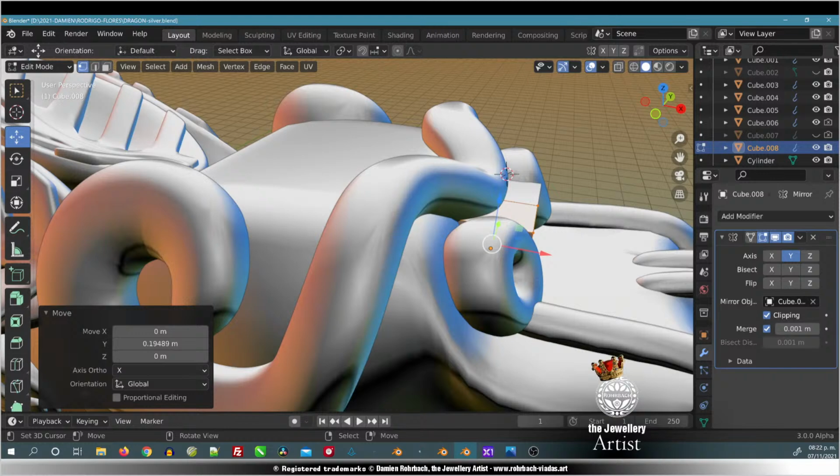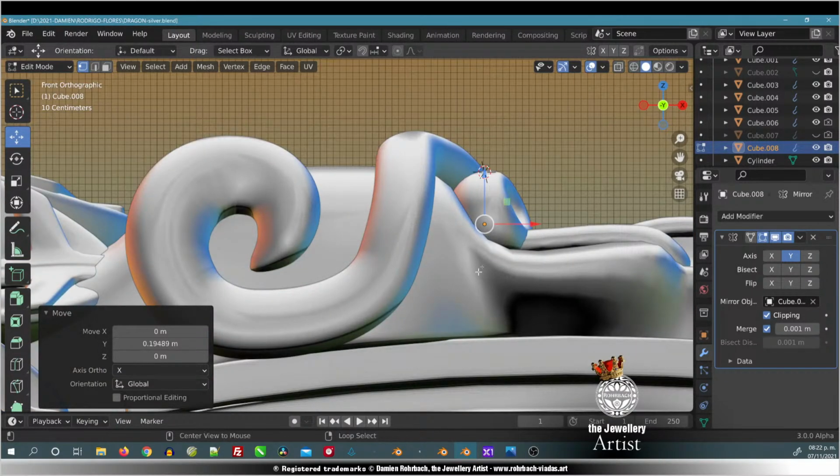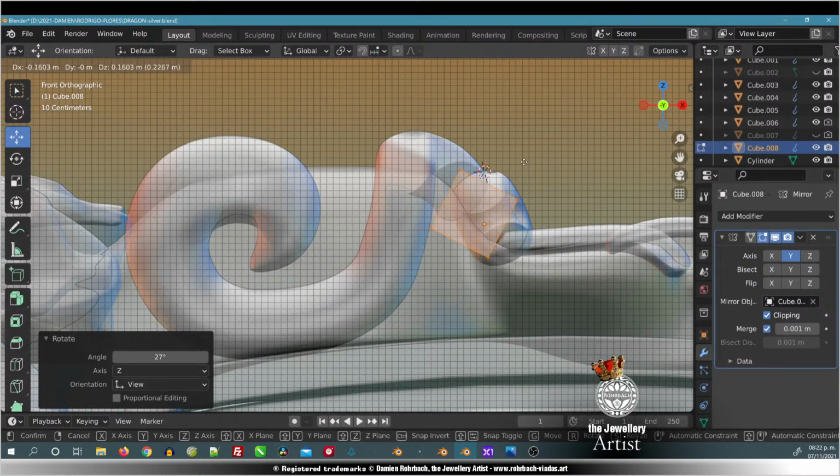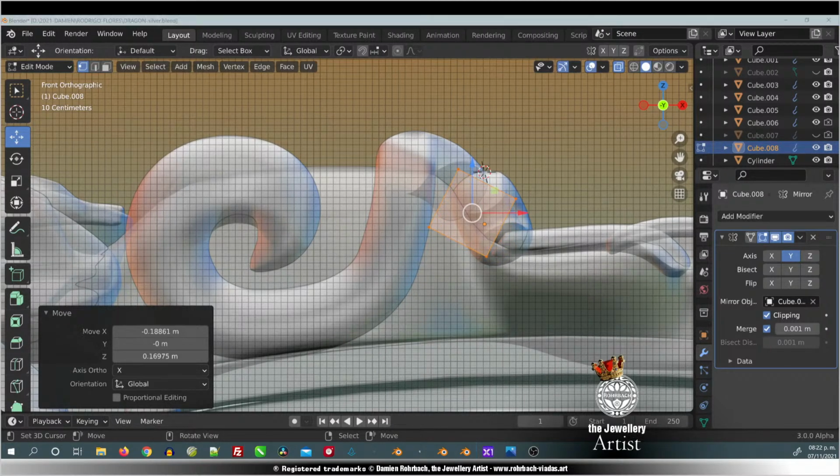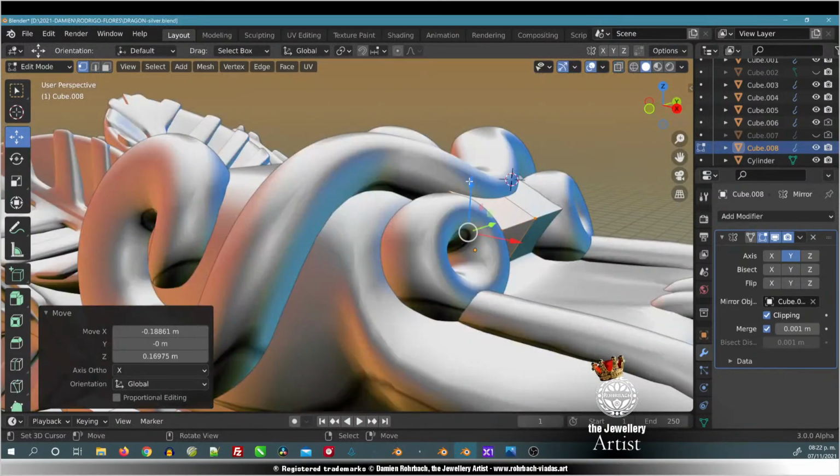Okay, so the position is pretty good for the nose now. Front view. How far high should I go? Well, pretty high, in fact.